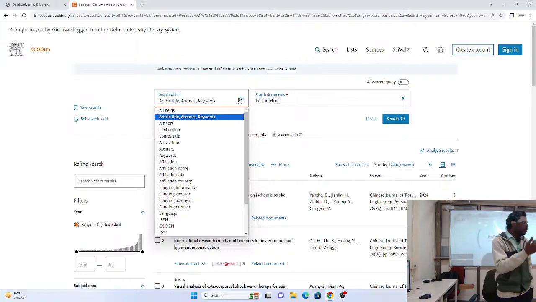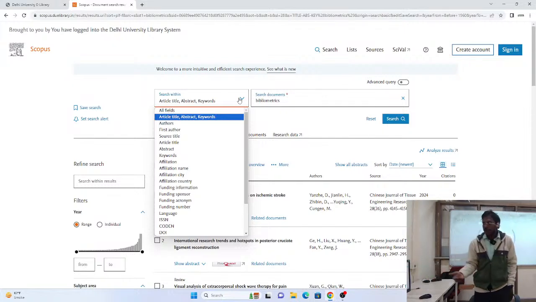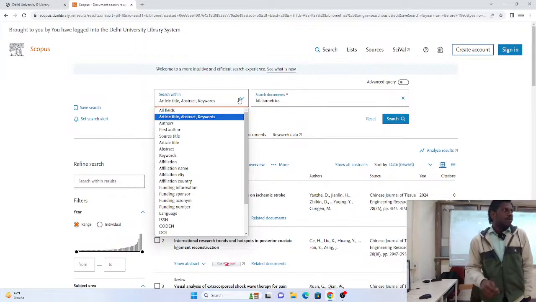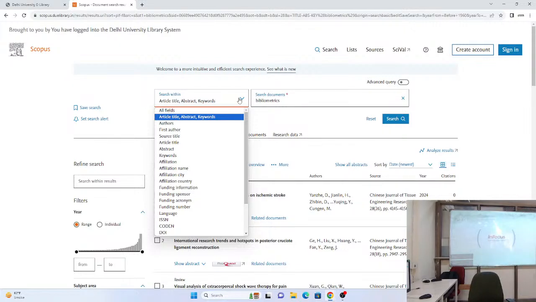It gives the result where bibliometrics occurs in the title of the article. If any article has the title having bibliometrics, it will give us the result, and also in abstract and also in keywords. Okay. So, these are the different types of search techniques you can do. And also if you want to search by a particular author, if you know a particular author, click on Scopus, search Scopus. So, if you want to search any research article which is published by a particular author, this option will be more useful for you.